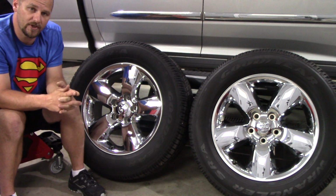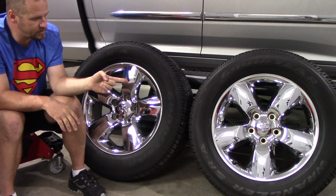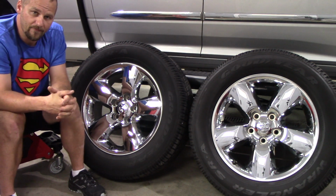But I figured you guys would find this interesting. Like I said, I wasn't planning on making the video at first, and then I saw how well that one turned out compared to this one when I put them side by side. And I was like, I gotta make a video on it. And I could not be happier with the results that I got on my truck, you guys.